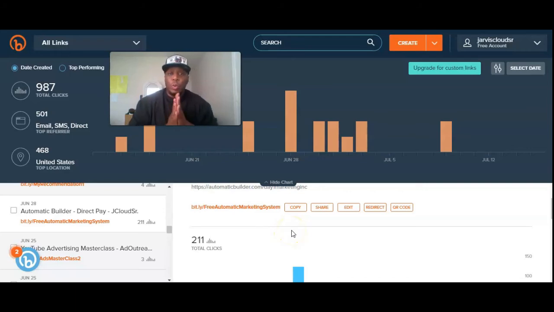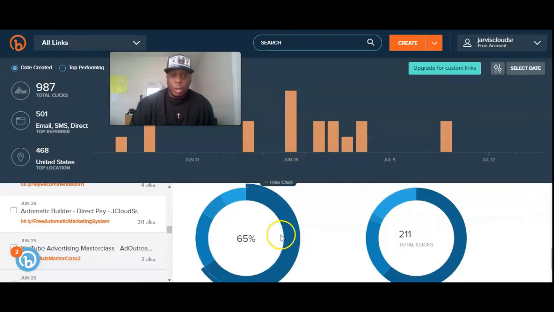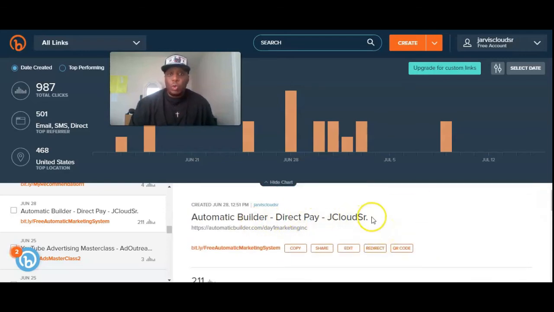You get to see where your traffic is coming from, what sources and what places your clicks are coming from. That's another great reason for using Bitly, so you will know exactly where the clicks are coming from.